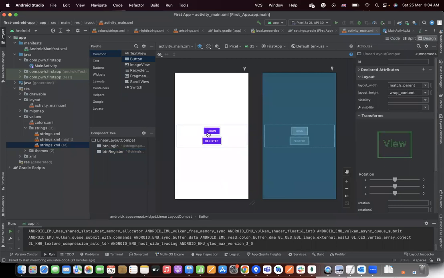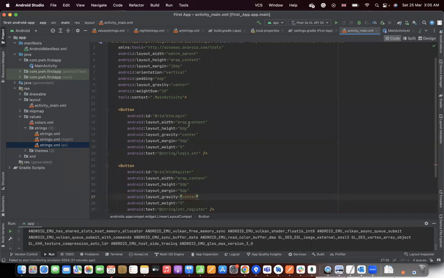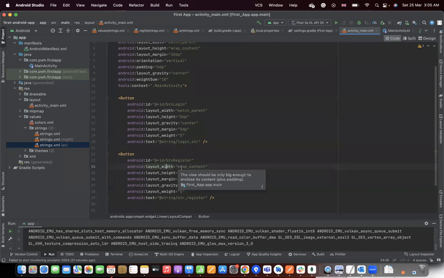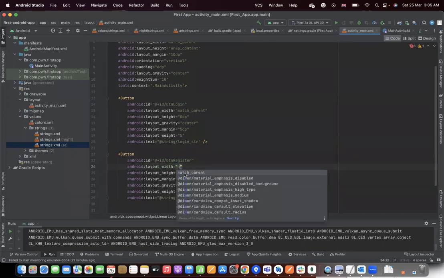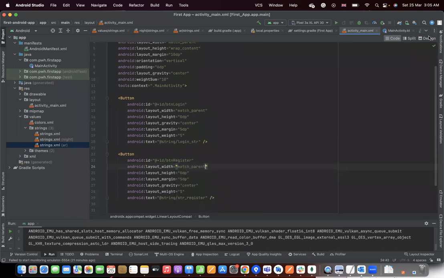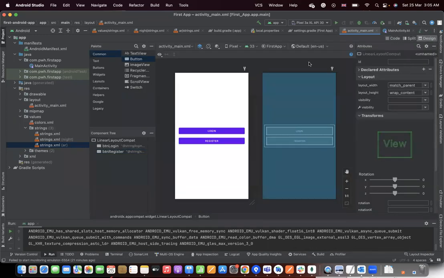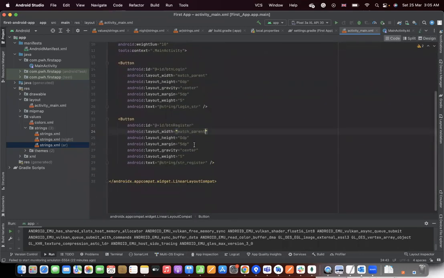Now I want the login width to be match parent of the device. I will simply change login width from wrap content to match parent. Width wrap content depends on the content inside it. Match parent means it should be the width of the device. See. So this is login. Why am I telling you? We are not using much now, but you should know this. Otherwise, somewhere you need it and you don't know, then what? Okay, so this is a basic linear layout structure.